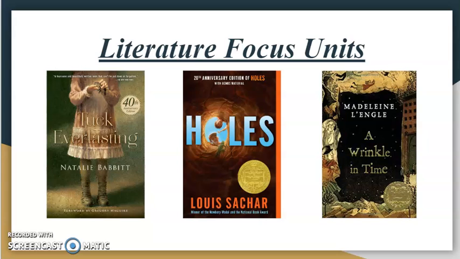So far, the class has read Holes by Sachar and A Wrinkle in Time by L'Engle. Currently they are reading Tuck Everlasting by Natalie Babbitt. She uses this book in particular to teach her students about story structure, with story plot being the main focus. By the end of the year, the class will have read 11 or 12 novels, which is great evidence of exposure and use of the English language.